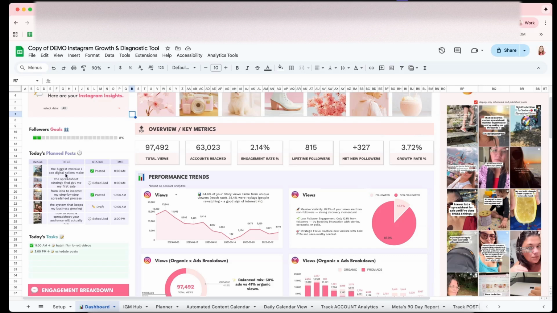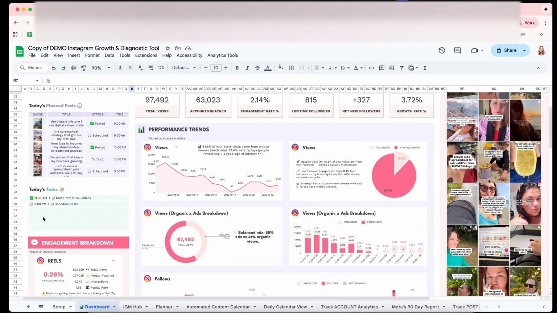that you have for today. So it will show the image. This is automatically, this whole dashboard updates automatically. There's nothing that you need to enter manually over here. So you have image, title, status, and the time of the post. Okay, so here I see that 2 are posted, 2 are scheduled, and 1 is still in draft. So that means I need to get my attention to this one, because if this was planned to be posted today and it's not even scheduled, then I have to take action on this one.